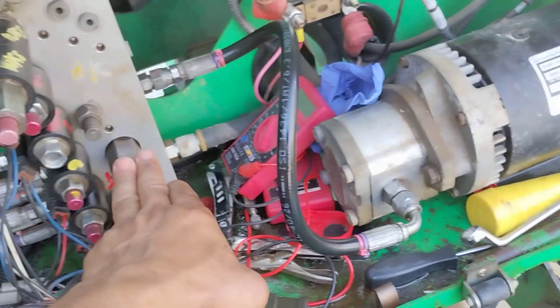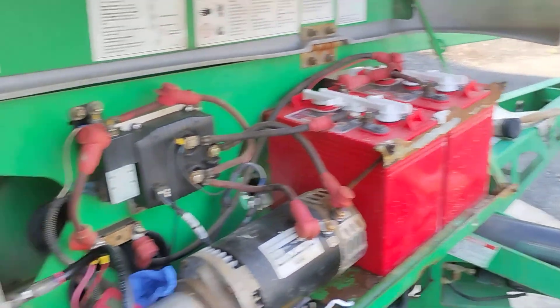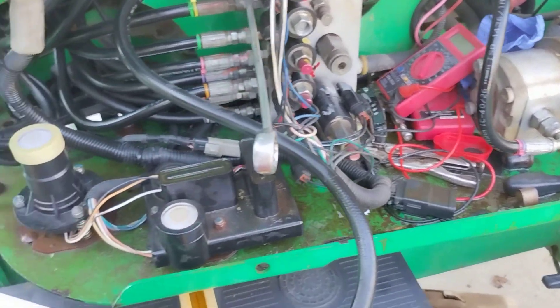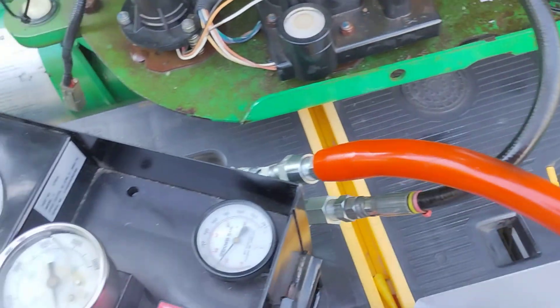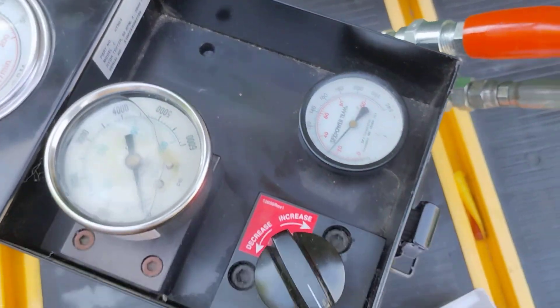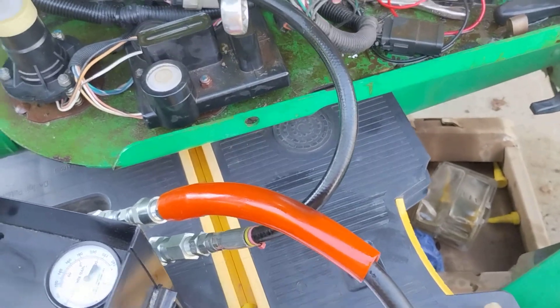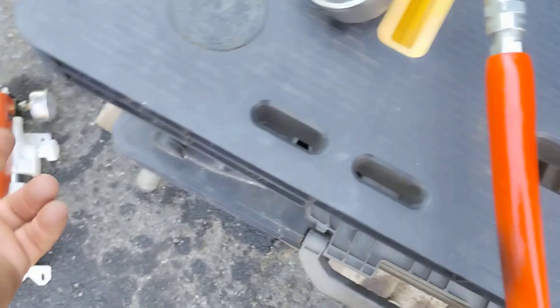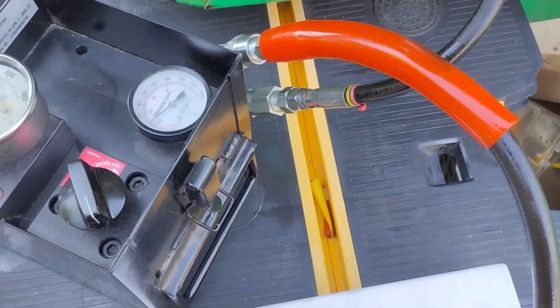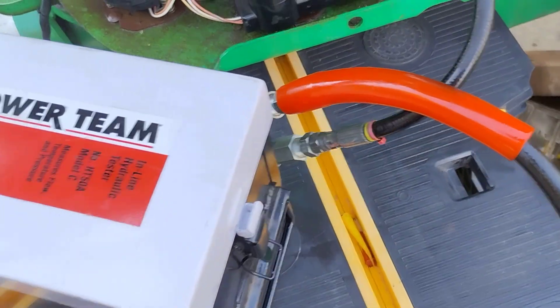I'll check the balancer control — I've got to look it up. They're not very nice at Genie, as we know. So now you're up to speed. I connected this to get double readings. I got temperature, I got flow — which is practically nothing with this little pump, not even a gallon. And the PSIs, they're coming out the same, coming in and coming out. It just tests the hose anyway — testing this side of the block from over to the piston. I'm okay with that because I already used this to test it, but for video sake and for educational reasons, you guys are now getting that too.